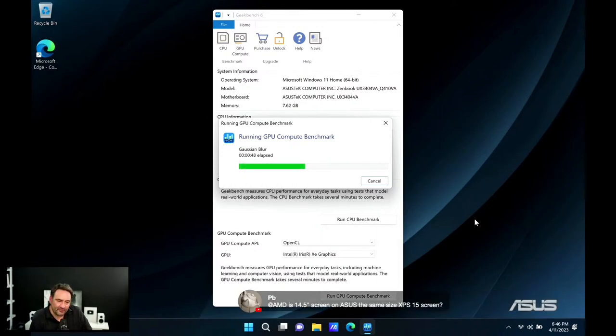Is the 14.5-inch screen on the ASUS the same as the XPS 15 screen? It's different. First of all, it's a different size, number one.